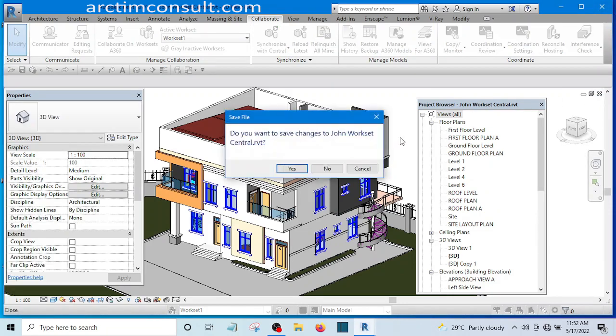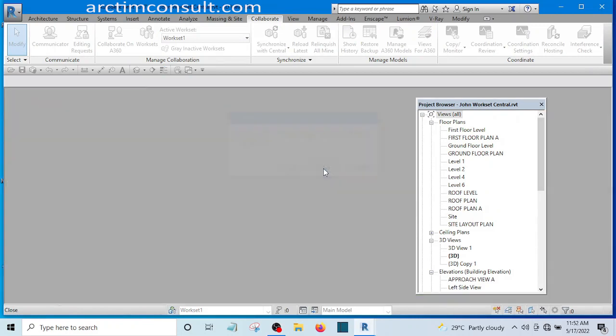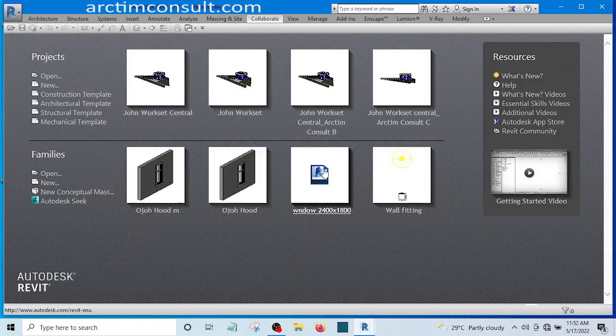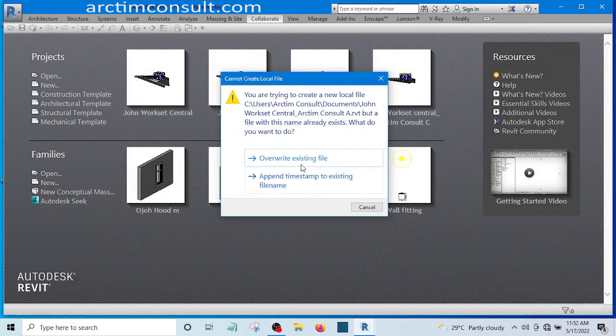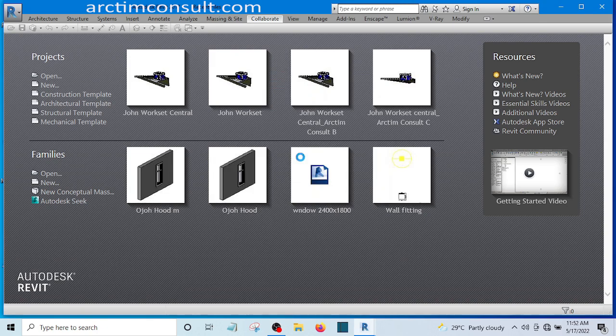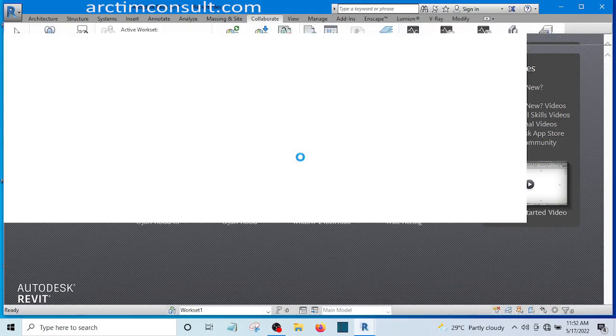I will not save it because user B has already saved it. So what I will do now is reopen it from the same folder and override. And the moment I open it, you should be able to see that the file has been updated by user B.